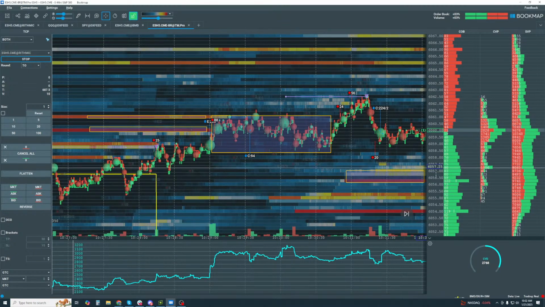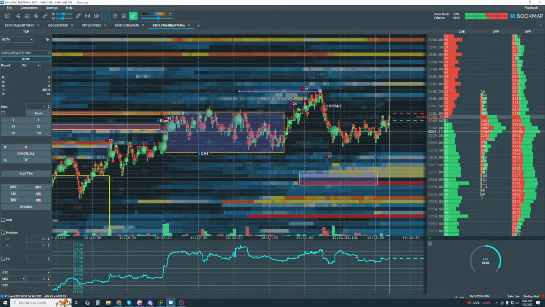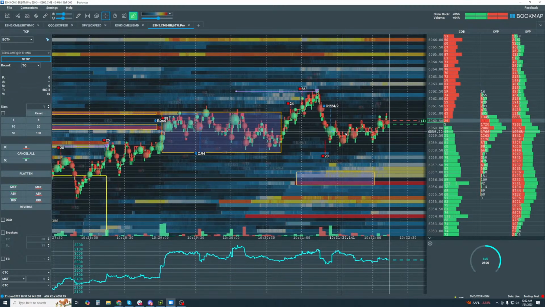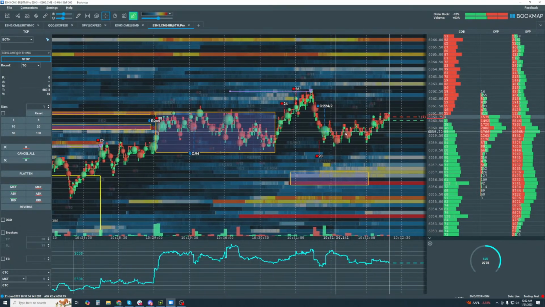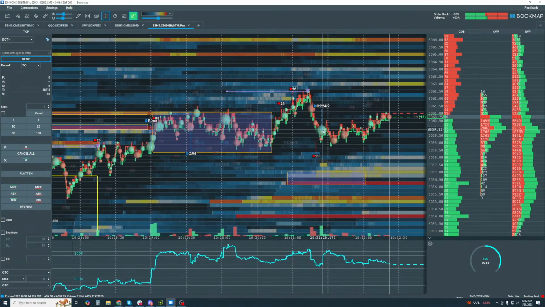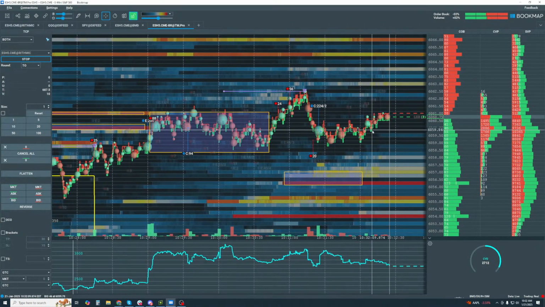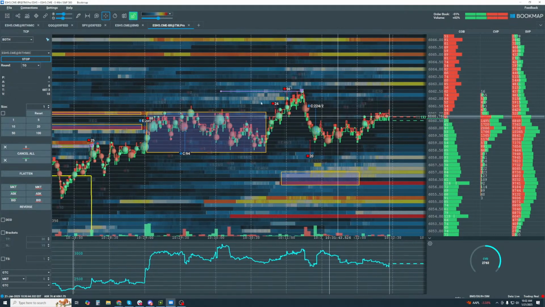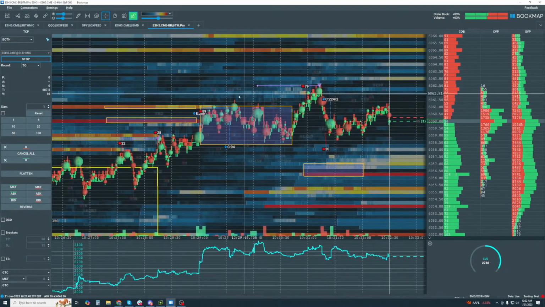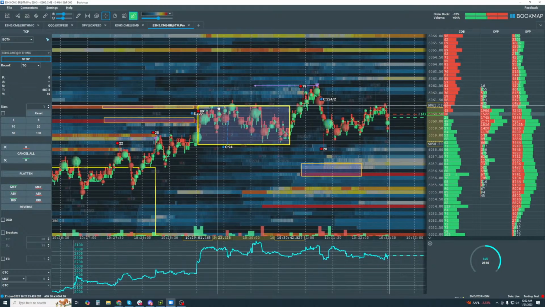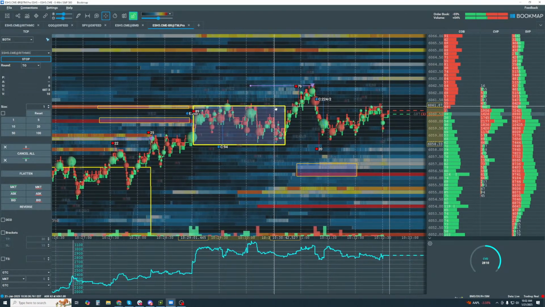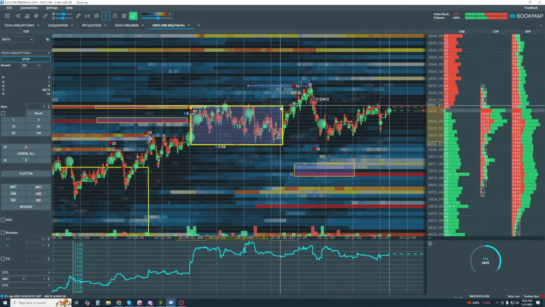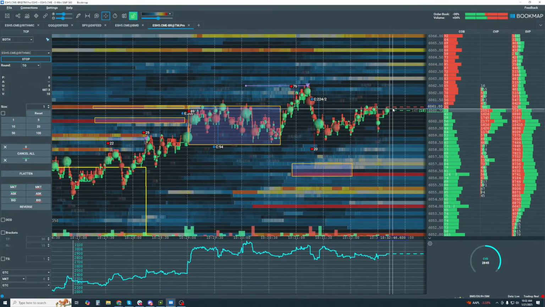Now, there's another side of supply and demand, and that is the aggressors. Those are the market buy and sell orders, and that's all we're looking at here. The green dots are market buy orders. The red dots are market sell orders. That's it. We want to understand this context within this price structure. That's all we're looking at in terms of order flow here.